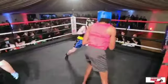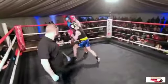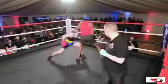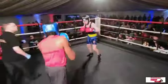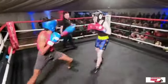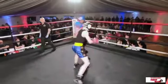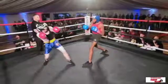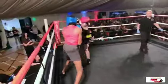Powell, the taller, needs to keep the shorter Smithson at range with his jab. Smithson bobbing and weaving, looking to throw the hooking punches. Powell just needs to keep snapping that jab out, but Smithson looking to throw the hooks the moment he gets in. But if Powell can keep him at this range, it's a hard night's work for the red corner. Nice right hand there from Powell, keeping it long and at range.